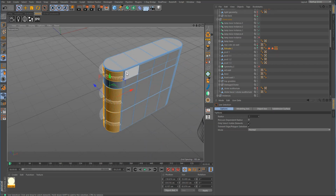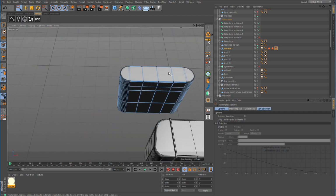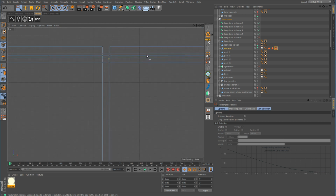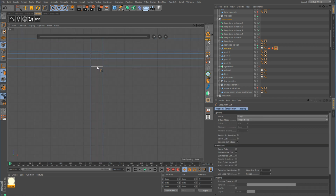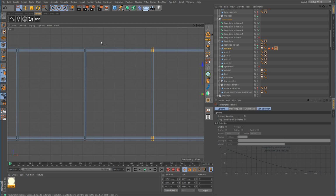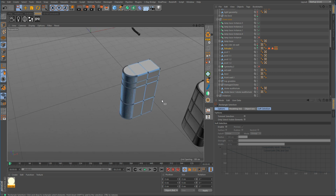I could probably be doing this in Symmetry now that I think about it. I think that's what I'm going to do. I'm going to cut this thing in half. What I need to do here is do a loop cut right there in the center. All right, so that should work. Now I only have to do half of it.